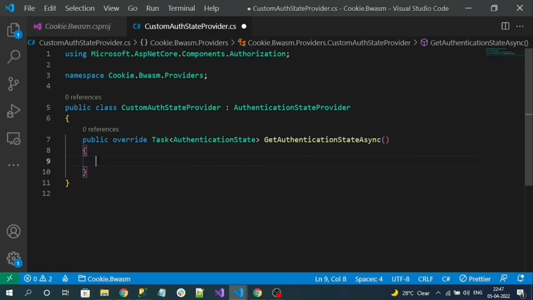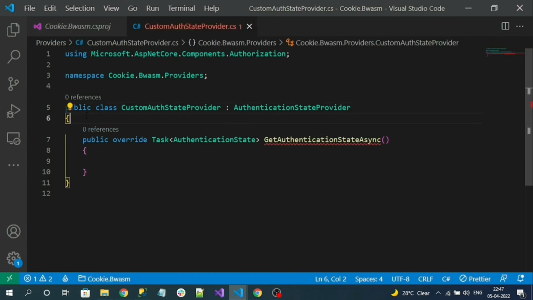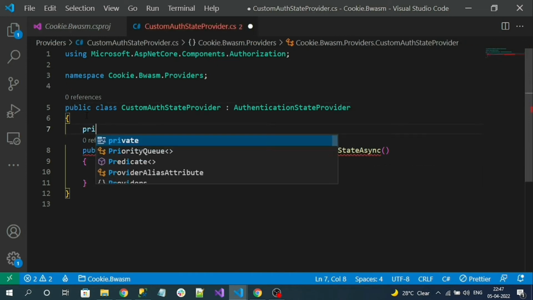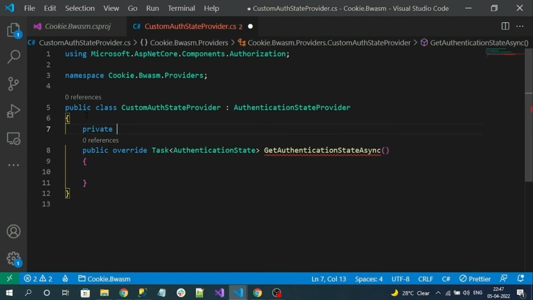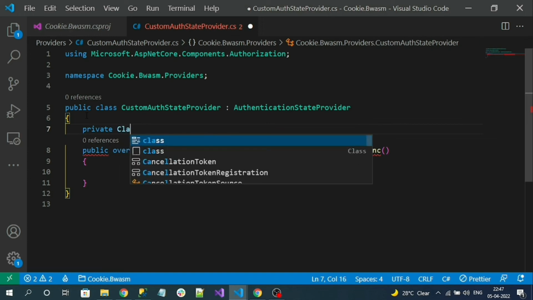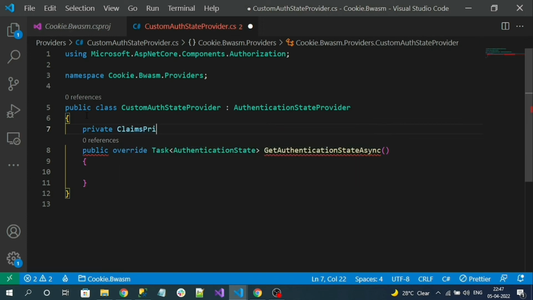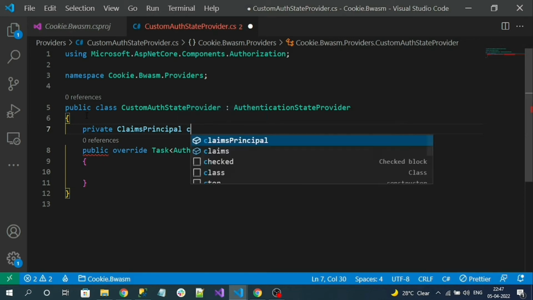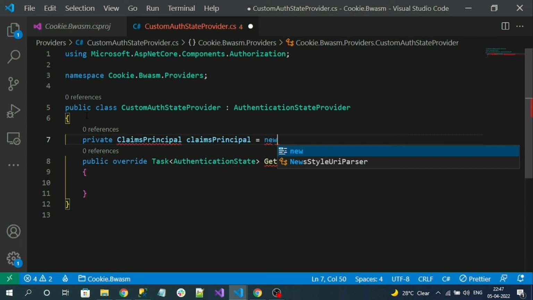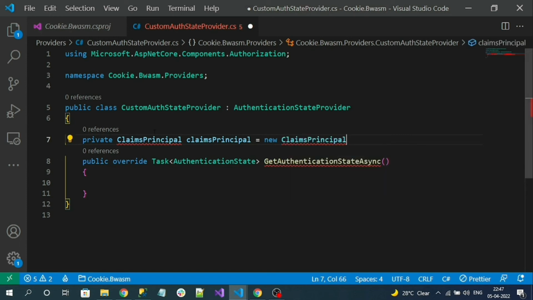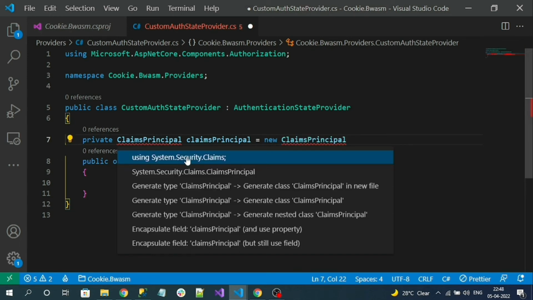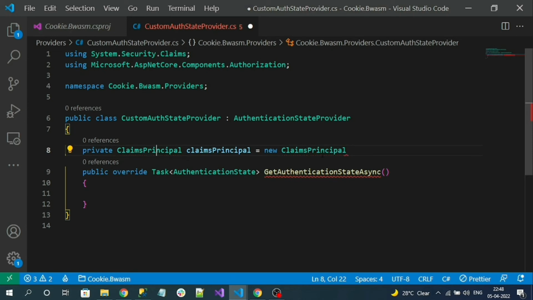Okay, so now I will initialize a variable like client's principal, and it should take the client's identity.